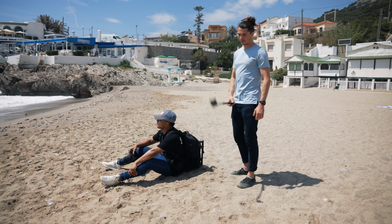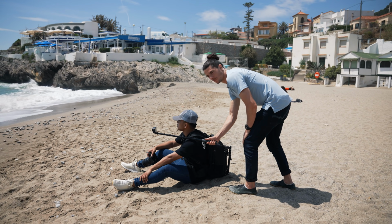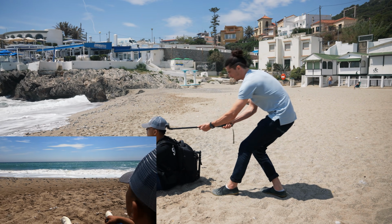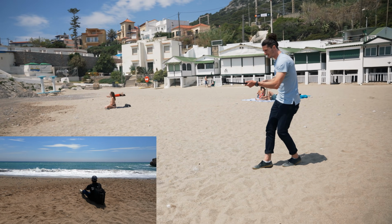All right, so for this one, we're going to use the Joby pole here, and we're going to start from the beach like this, as if we're seeing the beach. We're going to try and do one shot where we're coming back, we're revealing Mark, and then we're heading back.